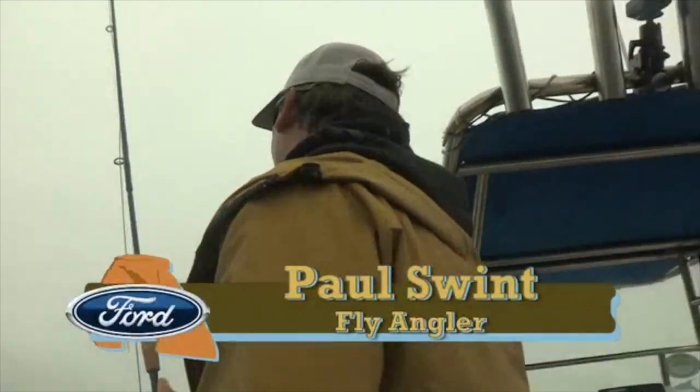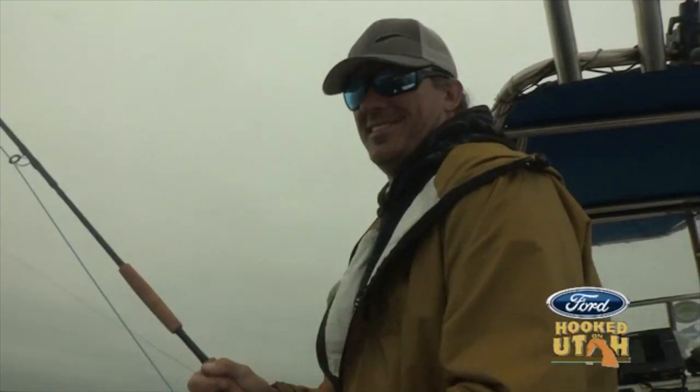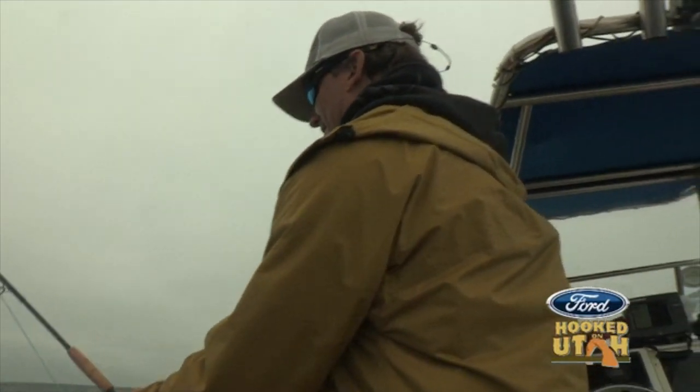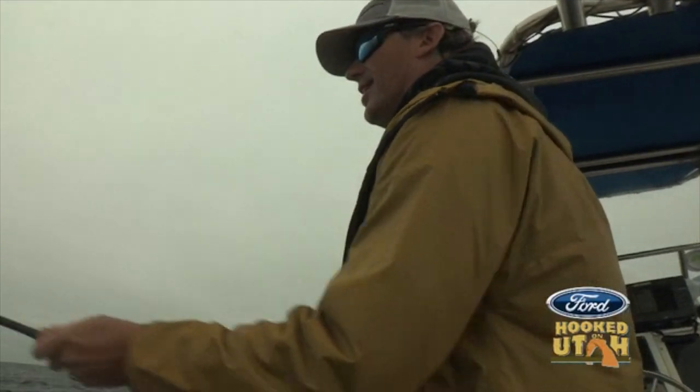Woo! First shark to the boat. Release, beautiful shark, good size, perfect fly rod size. That was awesome. 12 weight rod fish. Hooked in the cheek, rod in like a champ. Jeez. Beautiful, man. Beautiful. That was fun. Holy cow. I can't even tell you how much fun that was.